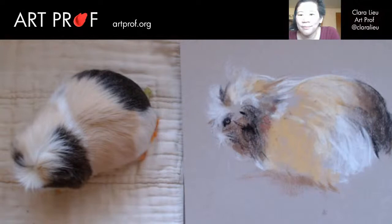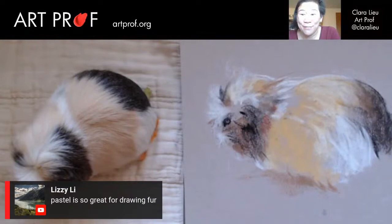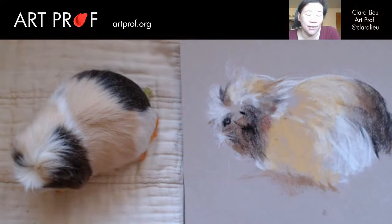Yes, Lizzie, pastel is so great for drawing fur. I know, if I did this with anything else, it would be a lot slower. I'd have to go in and draw things more specifically.